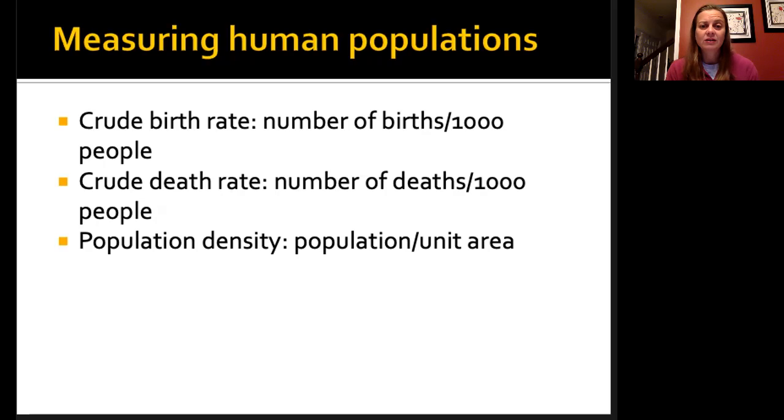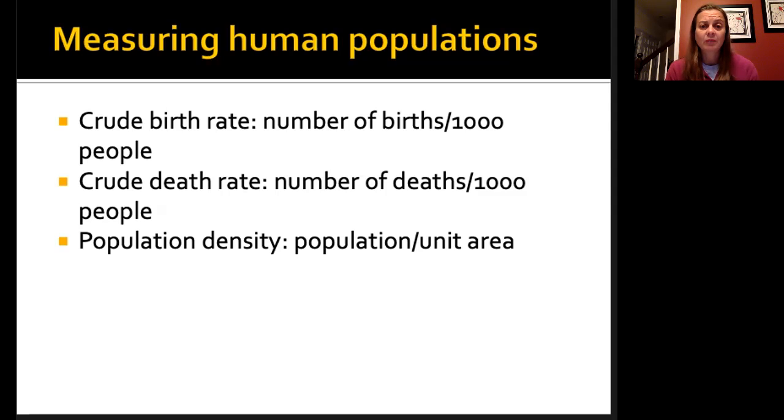And so, in order to get to that change in population as a percentage, we'll need to take crude birth rate, subtract crude death rate, because that's the number of new people added per thousand people, and divide it by 10 to get that number per 100 people, which would then give us a percent. So, again, crude birth rate and crude death rate are both measured per thousand people. But when we talk about growth rate, we want to measure it as a percentage. So we'll have births minus deaths divided by 10.